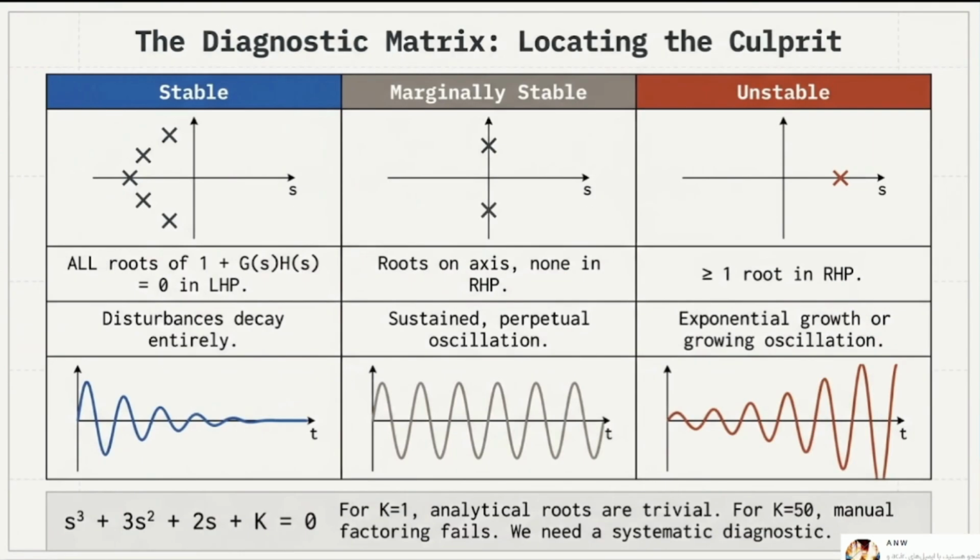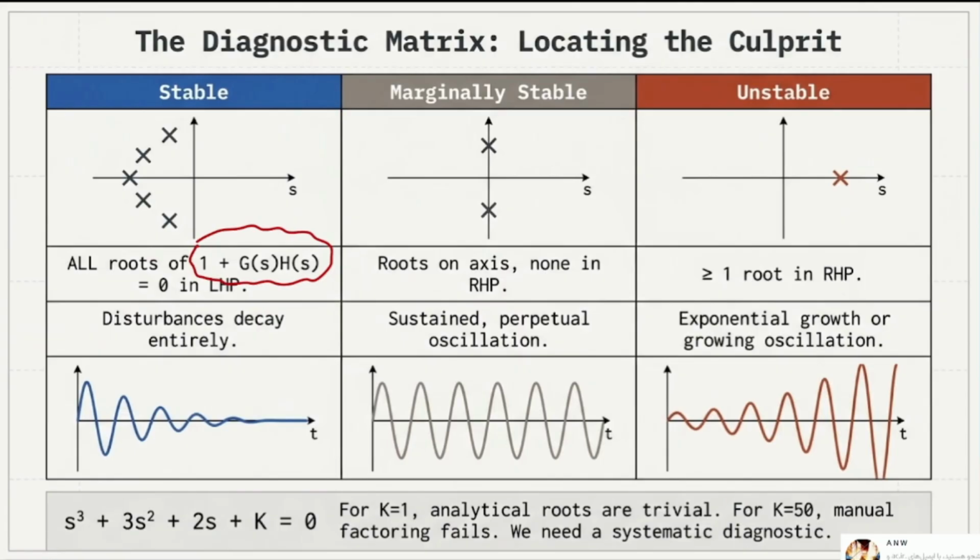Again, at this point, I'll talk about the system itself. When we have the roots on the left side, it means that you have to find the factor 1 plus G(s) times H(s). Why do we care about that? Because H(s) is the feedback gain, and as we all know, the feedback gain is 1 most of the time. But when your feedback gain has something in it, we should consider H(s), multiply it by G(s), and add 1. This is going to be the root of your transfer function.